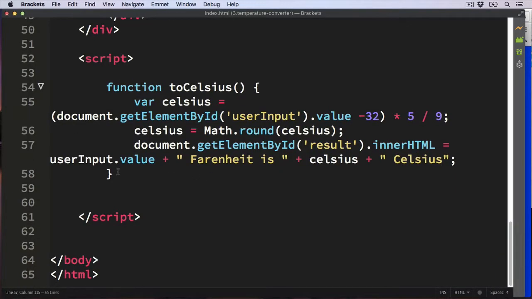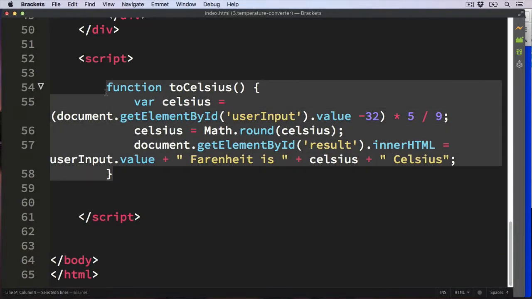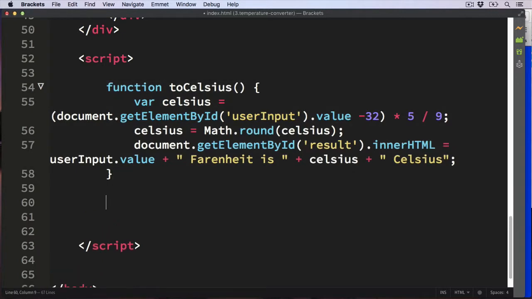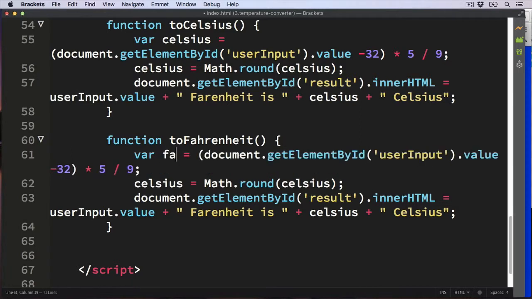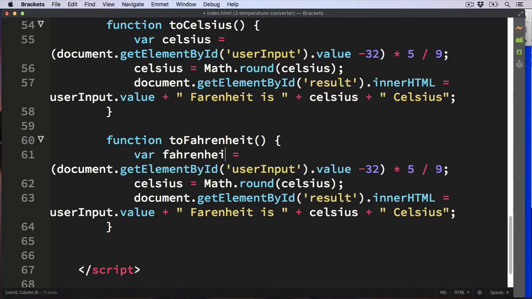So to make life easier, let's copy this function, and then we can make some small changes. So this one wants to be toFahrenheit. So the variable of Fahrenheit. So we want to start by doing the same kind of thing. So we want to create the document.getElementById.